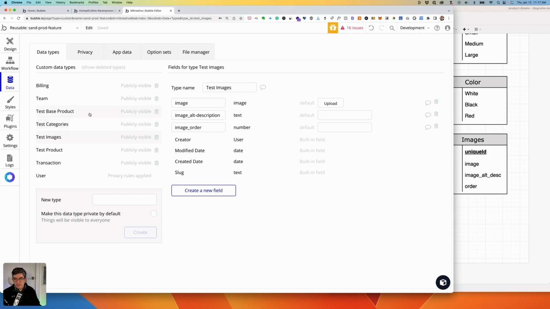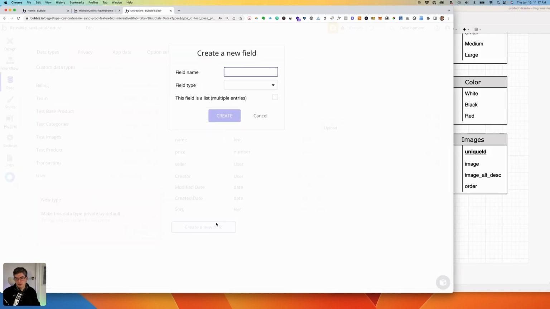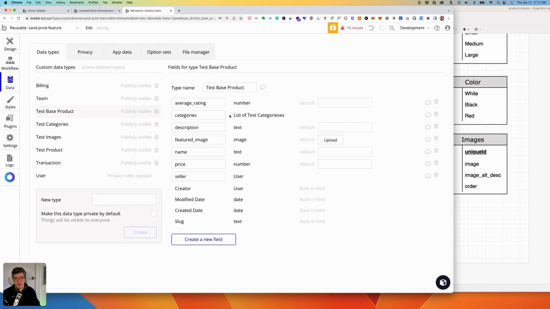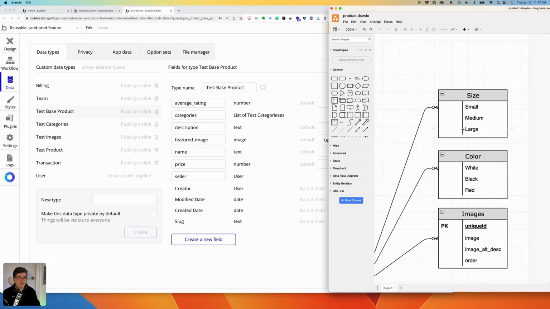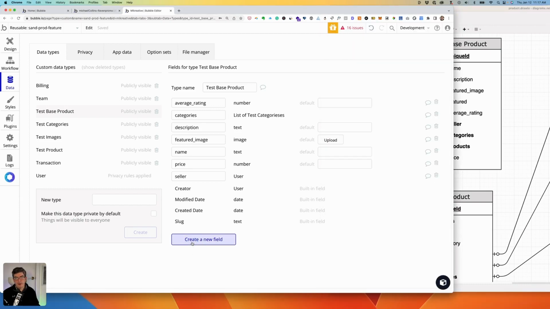So that's it for now for the database. Oh, no, wait, I gotta put categories. And then go to the test categories. That's gonna be a list of categories. And then what else was there? So it's sellers there, products.